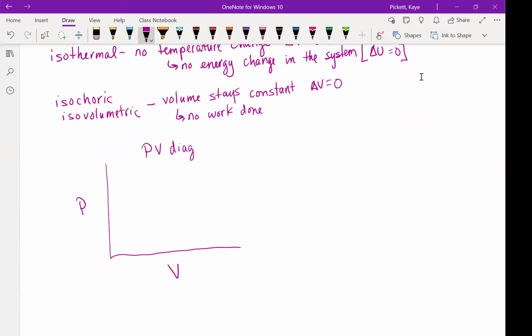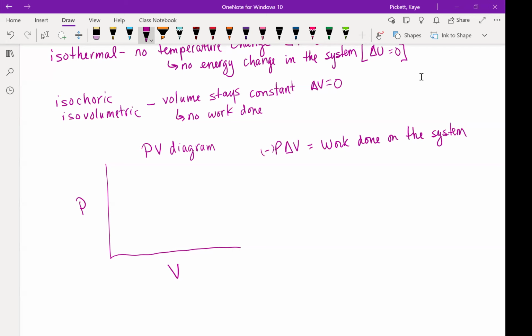And we like PV diagrams because they give us a lot of information. As you recall, pressure times change of volume, and we're going to put a little negative sign in there, is equal to the work done on the system. And we also know from physics 1 that whenever I'm looking at a diagram, if I'm multiplying the two variables, my independent and my dependent variable, I'm going to find the area under the curve.